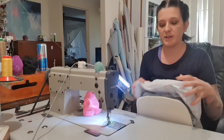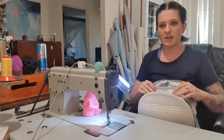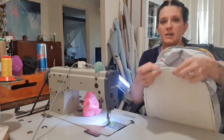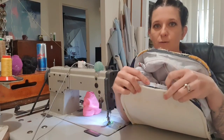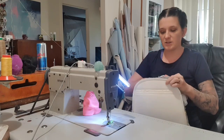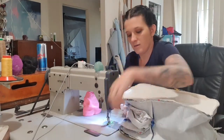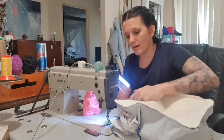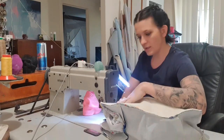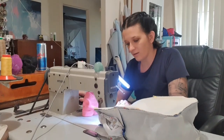And then, the reason we left the top seam allowance is I'm going to grab the lining and the outside one, and I'm going to fold them together, and I'm just going to tack back and forth along here. So I'm going to have my lining and my outside and tack it. And what that's going to do is help hold the structure of the bag on the inside. But I don't want to do that all the way around because it'd be way too hard to turn inside out. So I'm just going to line up all my top clips, and I'm only going to do probably 4 inches of stitching. It's just like a holding thing.